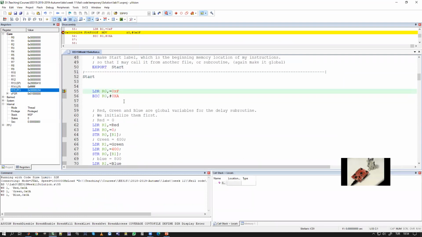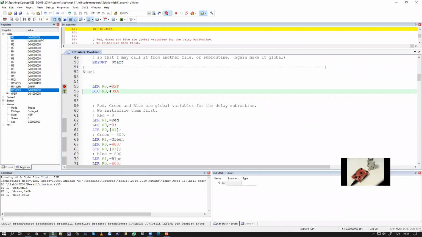So it's simple. In R0, I've got this value. So if I have this value in R0, I'm going to write the pins. In R0, I'm going to write in binary zeros, 1, 1, 1, 1. Everything clear about this? Yes. I'm going to be doing a bit clear operation.